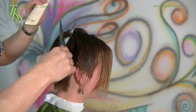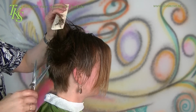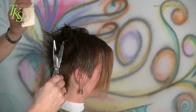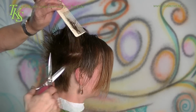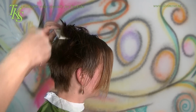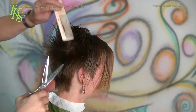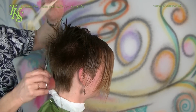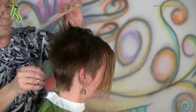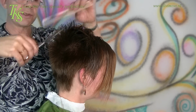With my largest Kiona scissor, I just slice it up. This I do by slice cutting. The most hair I take up is on the skull bone. But I'm certain this gives no straight lines, and that's what I want. Stay in the round of the skull.